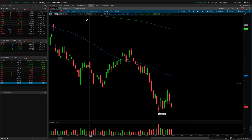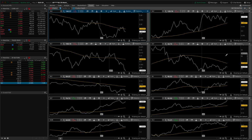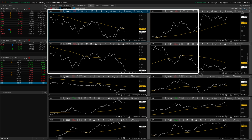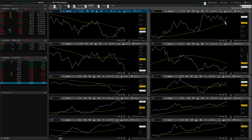Let's quickly wrap it up in terms of the sector department, at least with our S&P ratios. Then we'll flip back over to this internal screen. So the big four at the top are, of course, our risk-on sectors. Notice that the XLK is pulling back off of the 50 SMA, the gold line there, for a clear set of lower highs, more of a risk-off indication. Healthcare is kind of just more muted in this upper range, bouncing off of the gold line, 50 SMA. It's decent, but 1 of 4 is not enough to change the trend in the SPY itself.